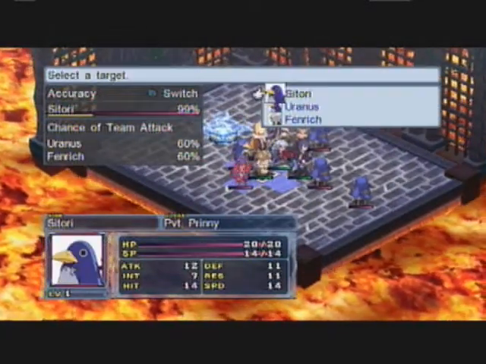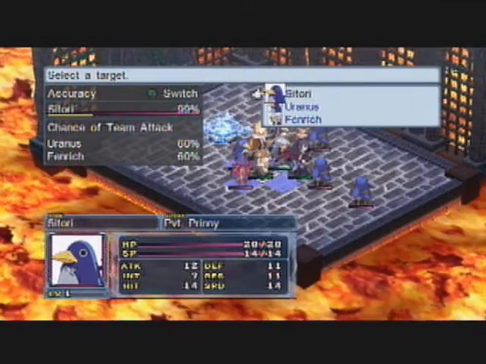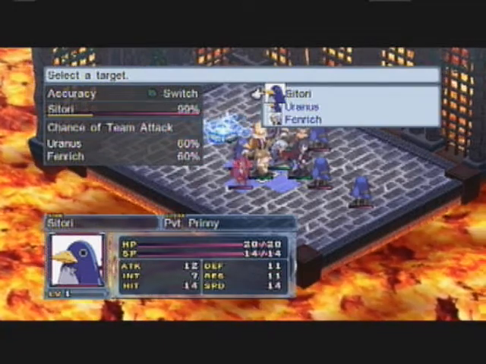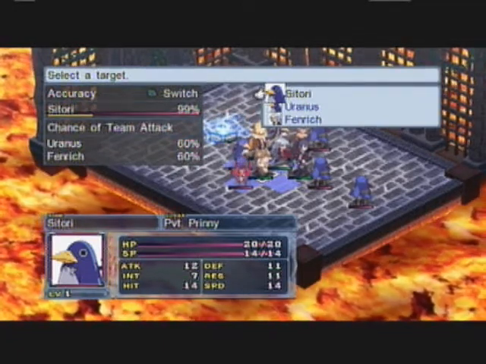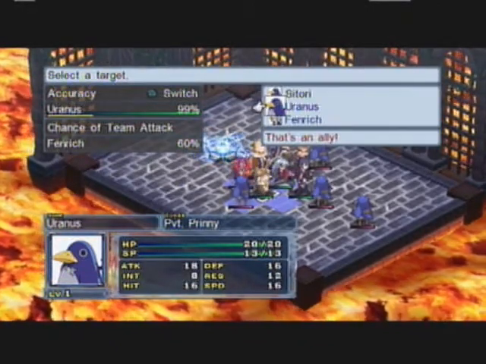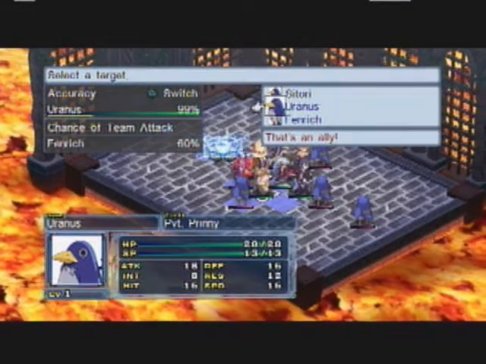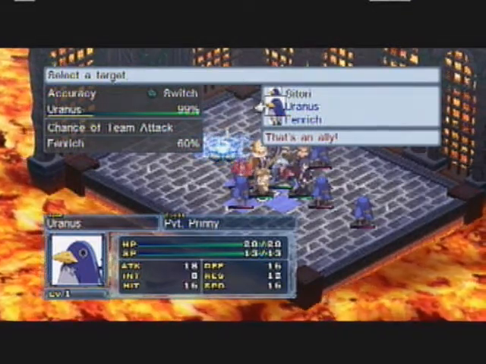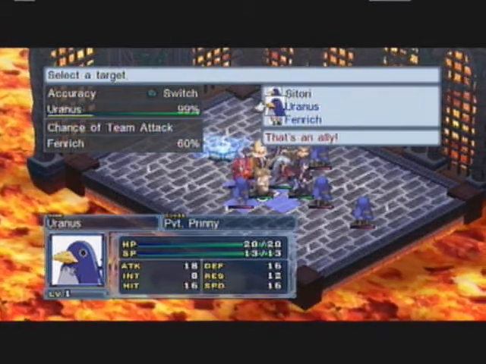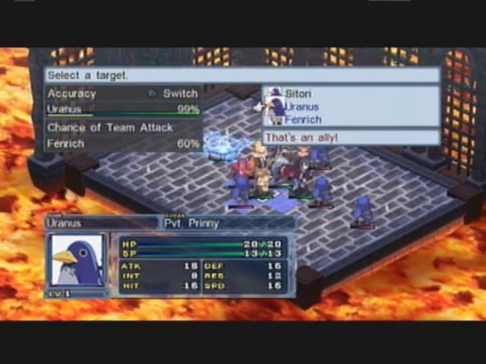Now let's attack the Prinnies. Like here, chance of team attack. It shows 60% for Fenric and the Prinnie next to us. Also, you can attack your allies, but don't do that. This game has multiple endings, and normally in the Disgaea games, attacking your allies and killing them will result in you losing your chance at the normal or good ending. It's called the normal ending in games 3 and 4, and the good ending in 1 and 2.